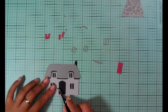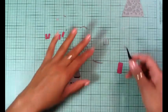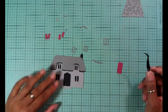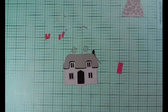And then what I'm going to do to set this out really good is put Glossy Accents on it so it can really come out.